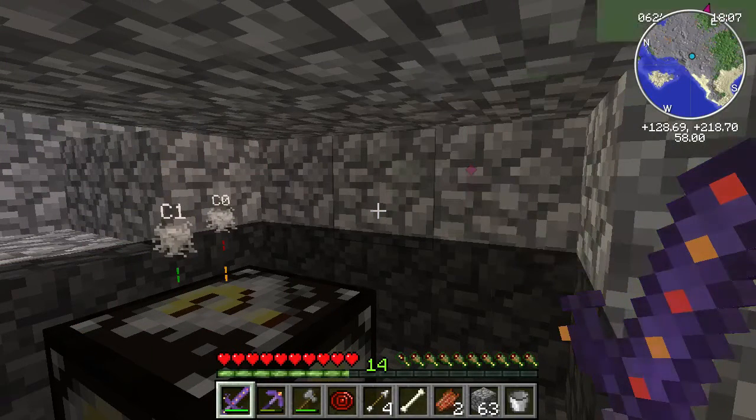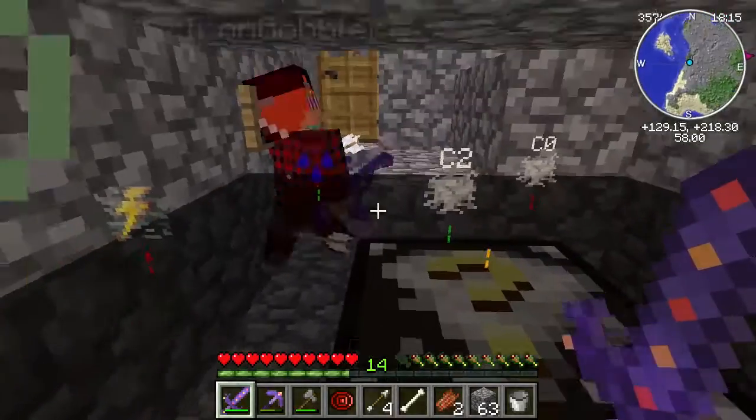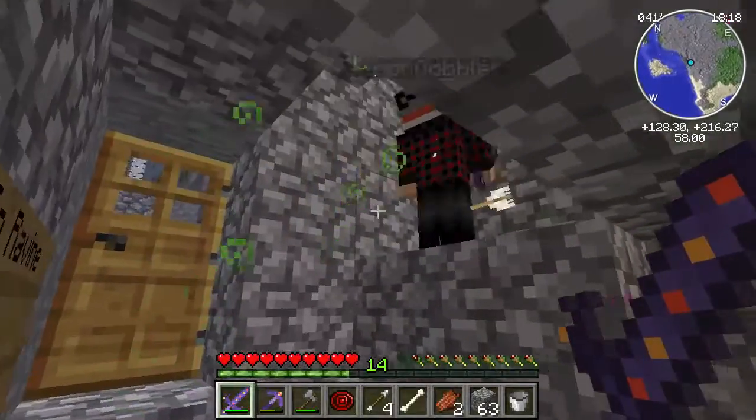Alright, so thank you guys for watching episode, what is this, 4? Ah, there's a witch! It's in the house! That's nice. Come down here, you stupid ant.